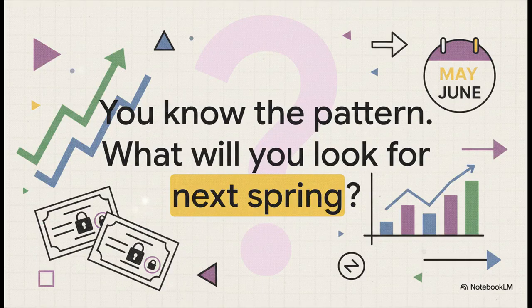You know, this is just such a powerful framework because it's not random. It's built on a logical, repeatable market tendency that ICT has pointed out. So the only real question left is, now that you know this pattern, what are you going to be looking for when spring rolls around next year?